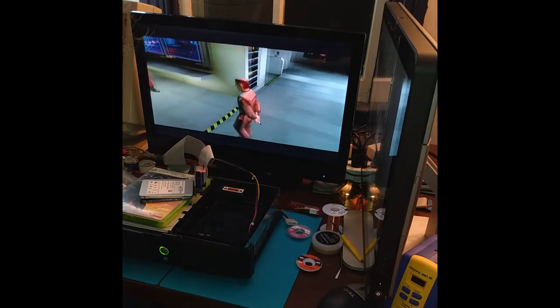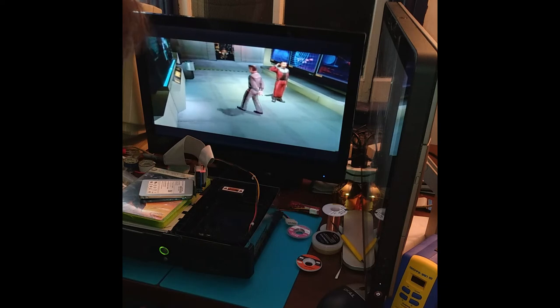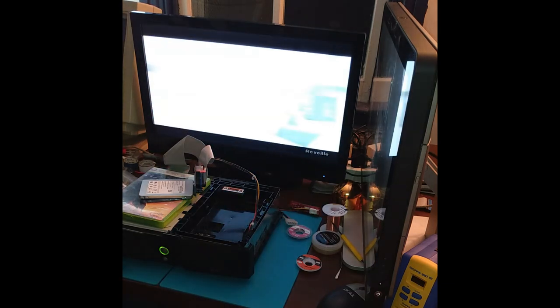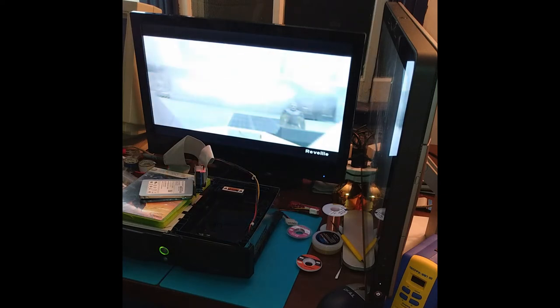Okay. If this didn't work, the cutscene would have glitched out in a number of ways by now. This is gonna work fine. We're in game immediately.